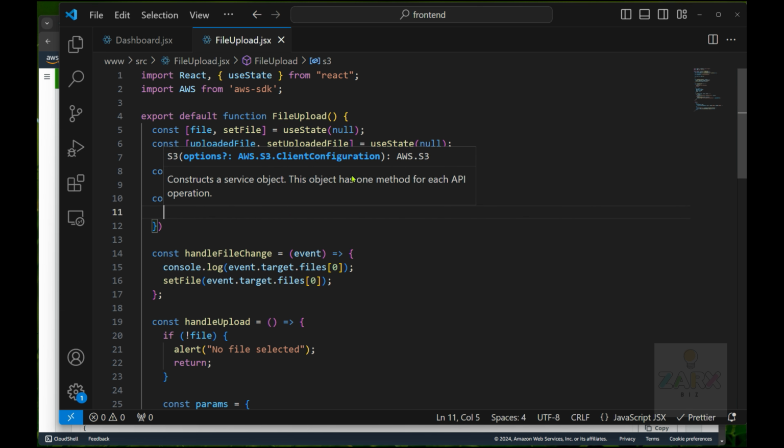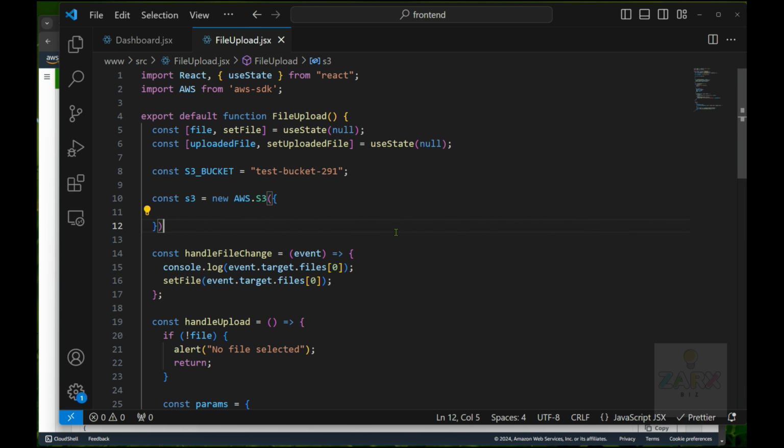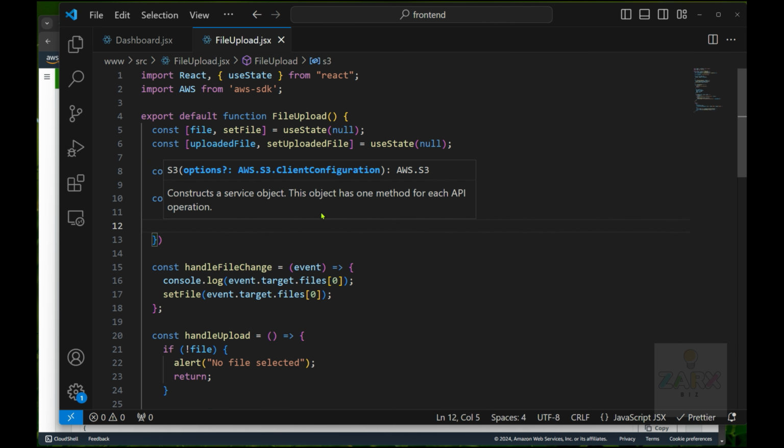So we need to pass an object, and this is going to make a connection with AWS. We need to pass params first. This params is going to be a bit different. This is going to be the bucket. We already have the bucket here, so you can see that we are using the bucket already twice. So this is something you just have to change here, not in two places, in case you change the bucket. And then we want to pass the region.